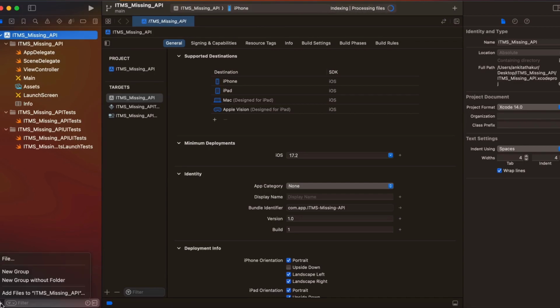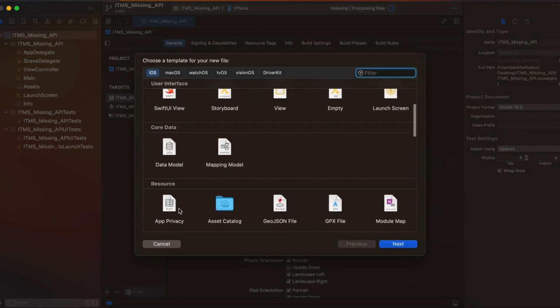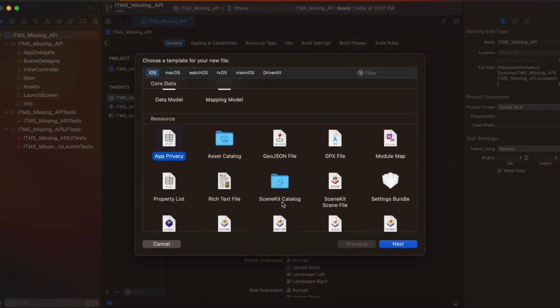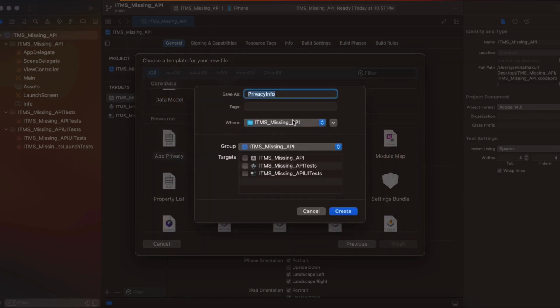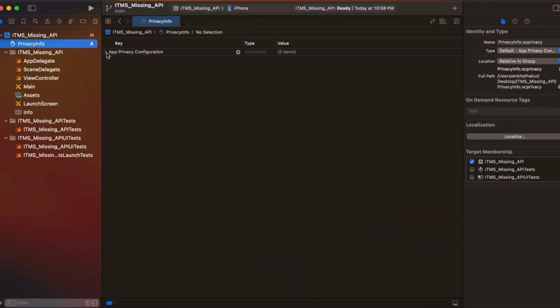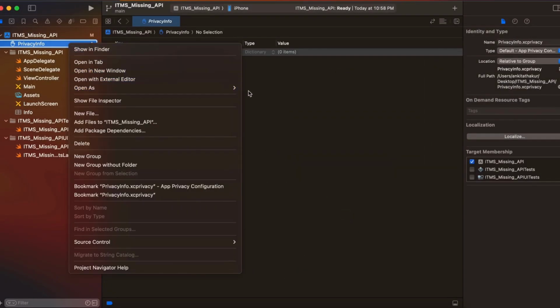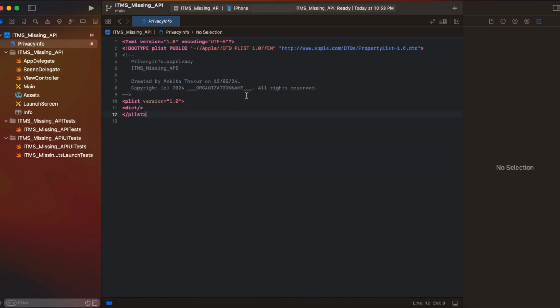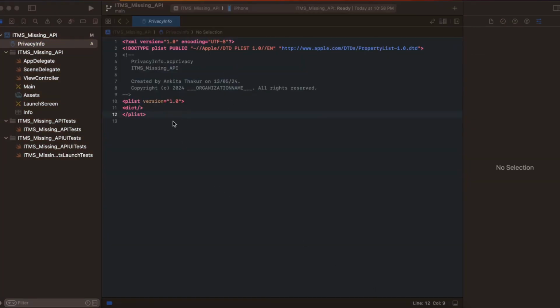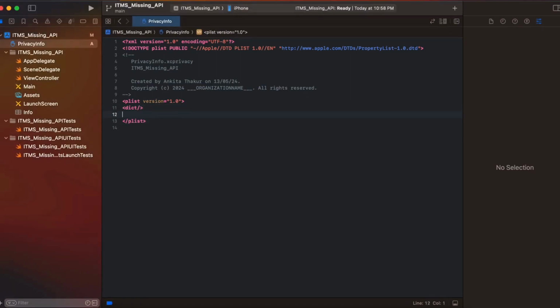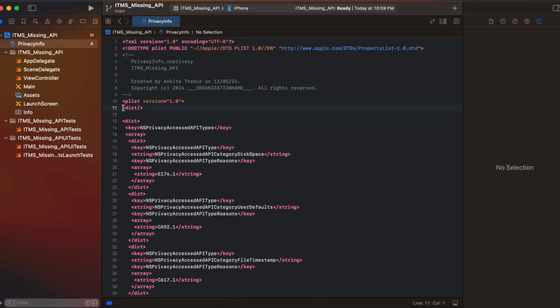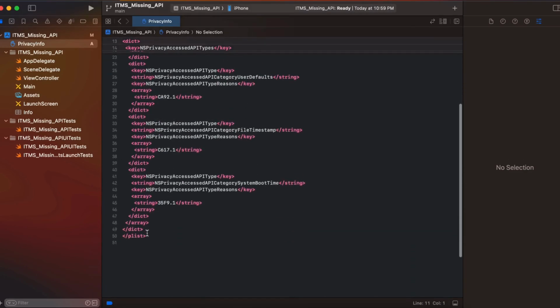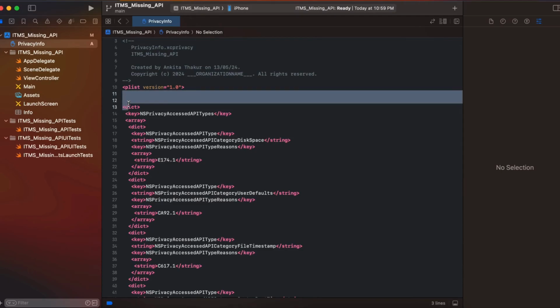Create a new file in Xcode and name it privacy info. This is a required file name for the bundled privacy manifest. Add the privacy manifest file to your target resources for Xcode to use it when you generate a privacy report. In the privacy info file, add the required reasons, APIs, and descriptions of their uses. For example, if you are using the user defaults APIs, you can add the following code to the file.